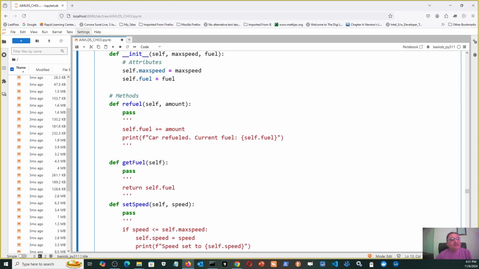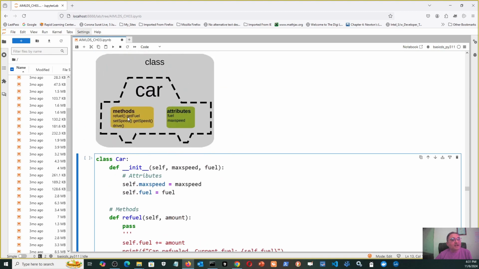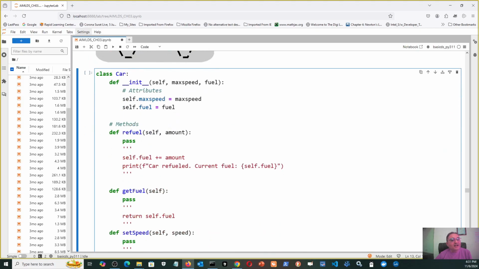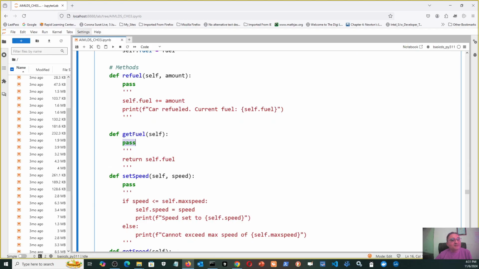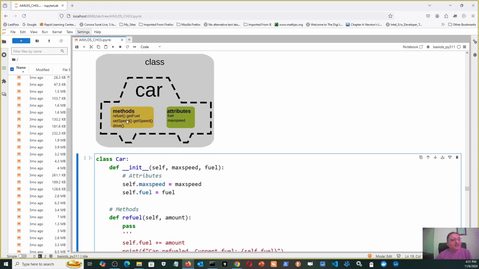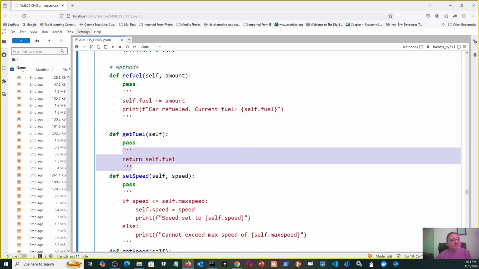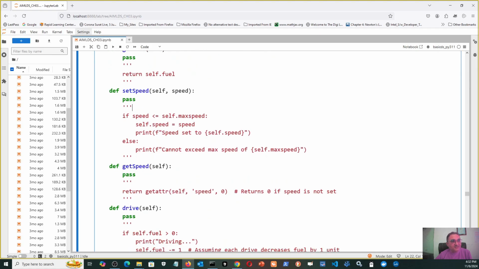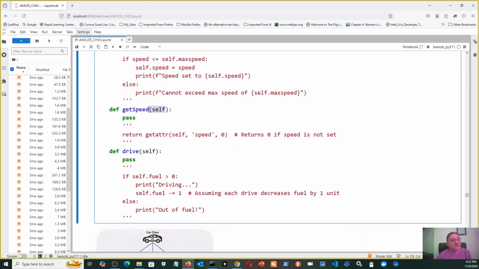Then similarly, the other method they want us to write is the get_fuel method. So I have just written get_fuel and self. And again, I don't want to go into the implementation, so pass. This is the implementation part if someone insists. The next method is the set_speed method, so set_speed, self and speed. Again, if I don't want to write all these implementation details, then even this argument speed is not required, only the self is enough, and you can just write pass. Similarly, get_speed, then pass, and the drive method.